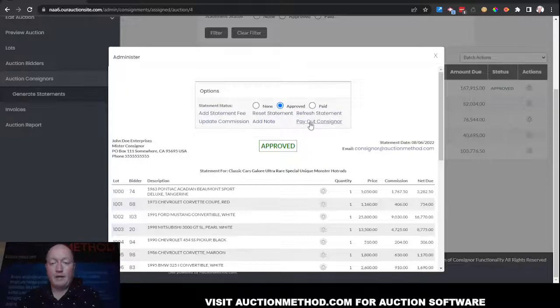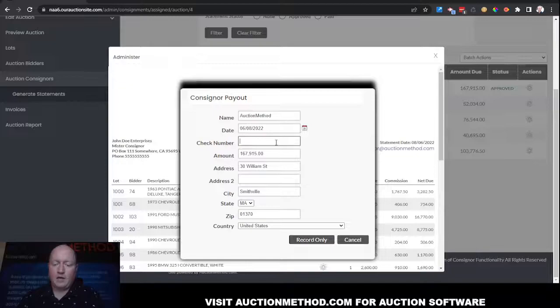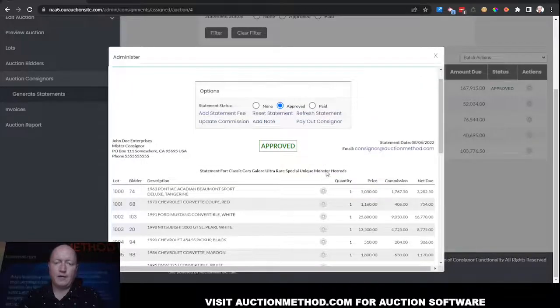Once you've actually paid out the consignor using this option down below, in fact, I'm going to go ahead and just do it. You typically would put in, say, a check number, and then record it like that. You can see that it didn't change the status. That's done manually, and that's intentional. So you have to record the payout here and then mark it as paid.